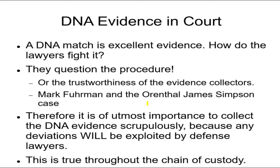Now, this was done with a knife, so there was a lot of blood everywhere. And he said he was innocent, of course. And they found the DNA from his ex-wife on his sock. Now, again, they were not living together. They found some of the DNA on items belonging to Orenthal James Simpson. So how could he possibly say, oh, I was never there, if we found the DNA of the victim on him? I mean, it's like a smoking gun. Obviously, he was there. The DNA was found on him.